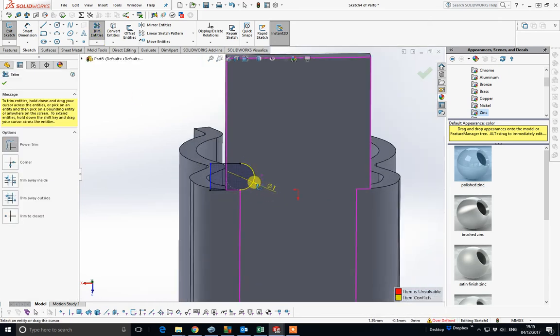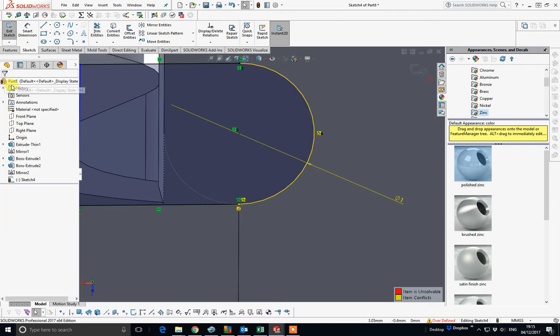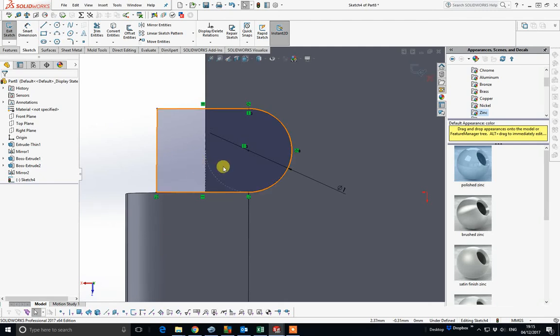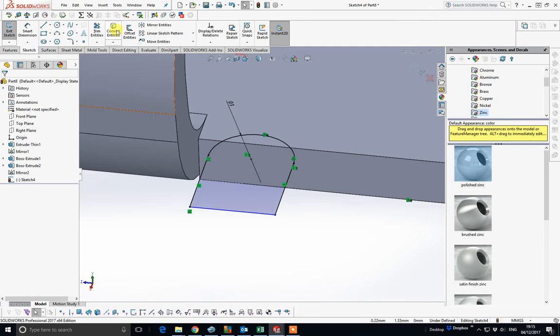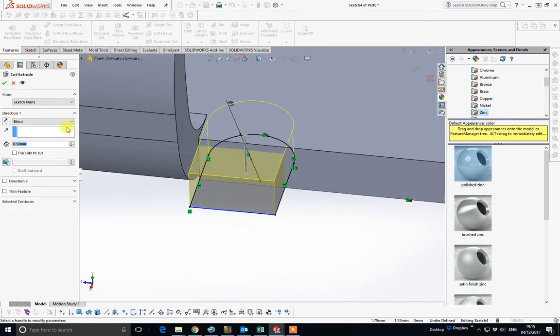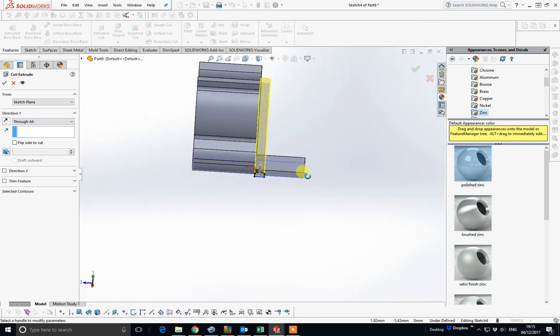So we are now over defined, and it's probably something to do with that one there. So I just delete that. She's not going to let me. Let's try again. Delete that out. There we go. So it doesn't matter how far that is out. And this time I'm going to extrude cut. So I go to features and extrude cut, and I'll do through all. Just make sure it goes through all, which it is going to go to.